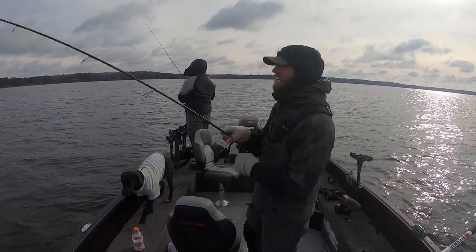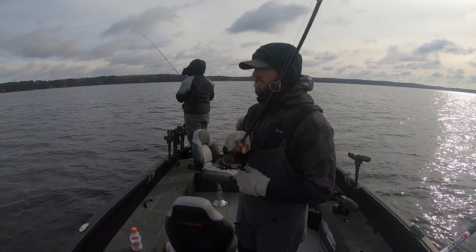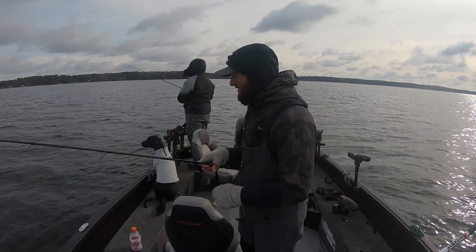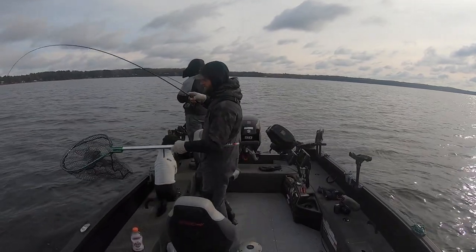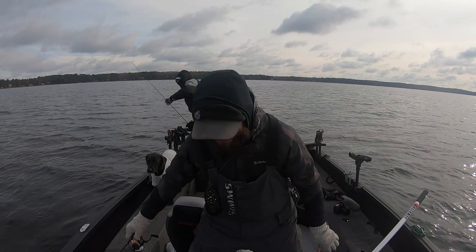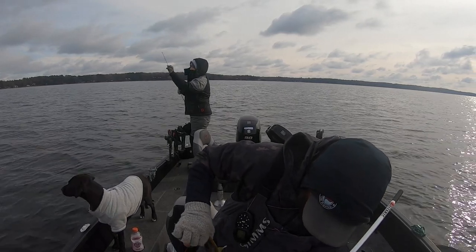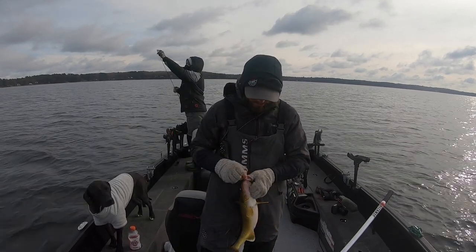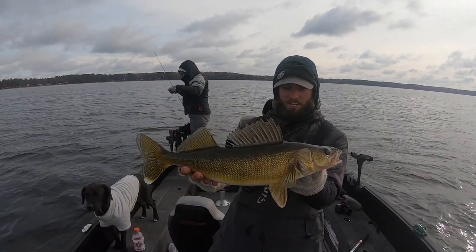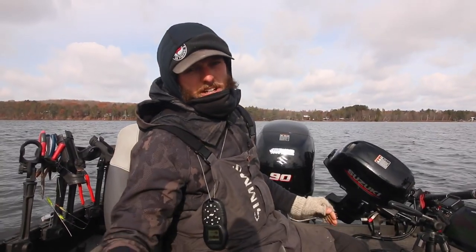Fish on! Got another one — working this pod right out on a weed edge. A lot of these shallow water weed edges are first ice spots where we actually do well ice fishing. Another nice walleye! This is too much fun — we've been doing this for a whole bunch of days straight and the bite is good. Another nice walleye here, super golden perky fish, up on the weed edge. We're sitting in about 13 feet, casting to 8 feet. First ice is a lot of times the shallowest ice bite of the season for walleyes, and fish like that can be caught really all day long up in there.